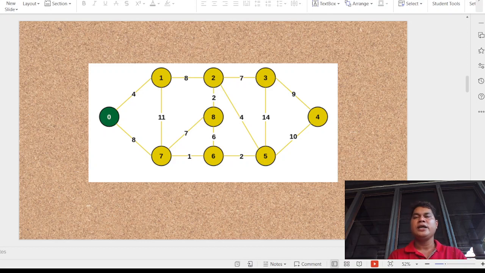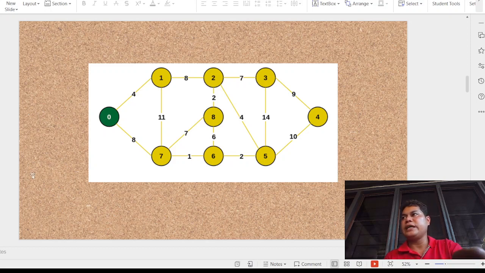First, we need to select an arbitrary vertex that acts as the starting vertex of the minimum spanning tree. We have here selected vertex 0 as the starting vertex. As you can see on the monitor, the number 0 is highlighted, so it means that 0 is selected as the starting vertex.